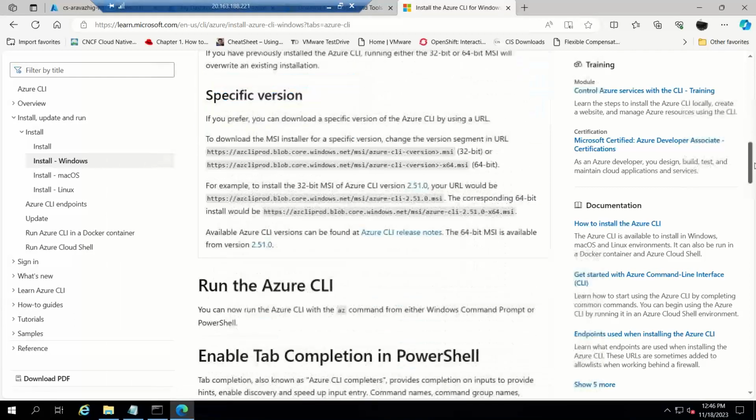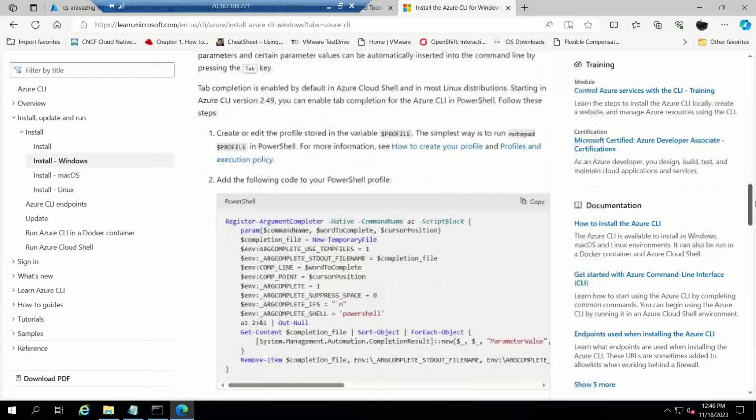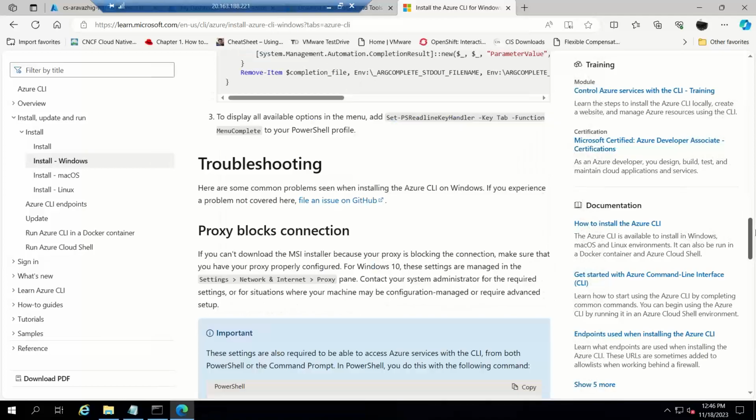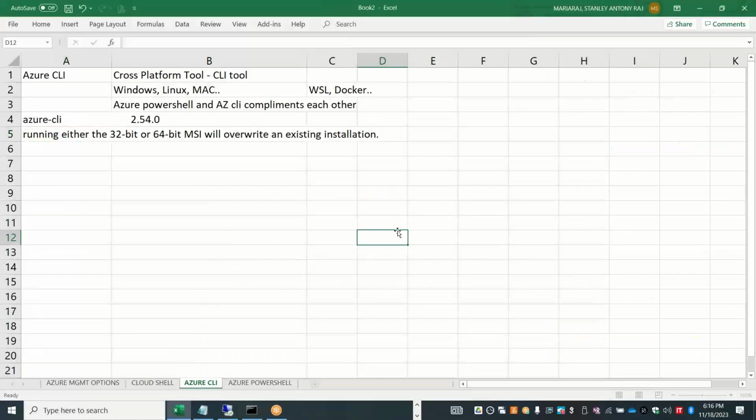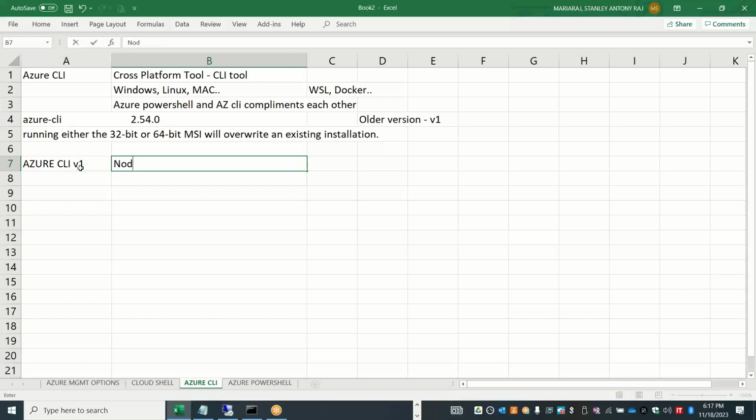Now comes the interesting question: how do I learn this, or what is the easiest method to make ourselves familiar with these Azure command line tools? Earlier we had to practice the commands by running each of them, but now Microsoft has given you a much better option. I'll come to that part. In some customer environments, you might still have the older version. We used to have version 1. Some customer environments still have that, but we should try and insist that they move to the newer version. Azure CLI version 1 was developed using Node.js.